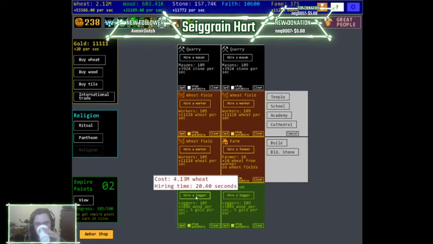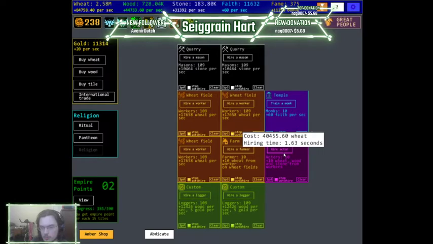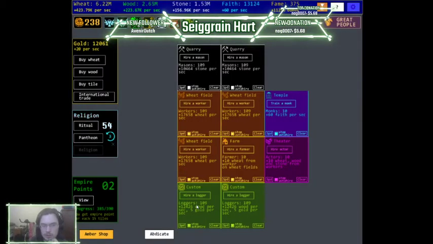20 per second. No, no, no. Temple, school, theater now. Academy. Academy is the... Not school, academy. So we're gonna do ritual. Say, fuck it. About those three. Why not?